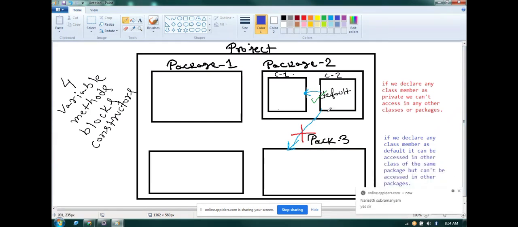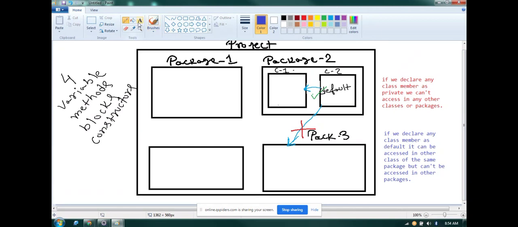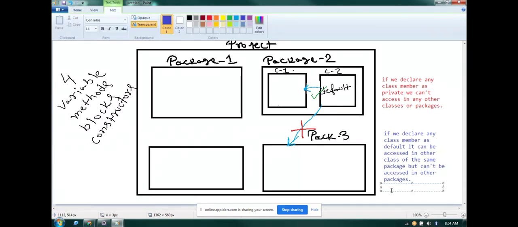The note point is: if we do not provide default, it will be provided by the compiler.